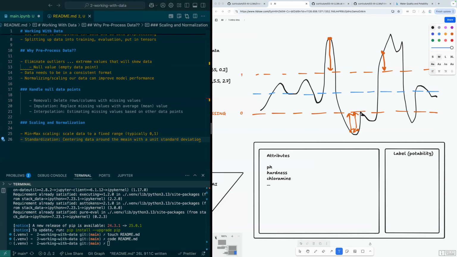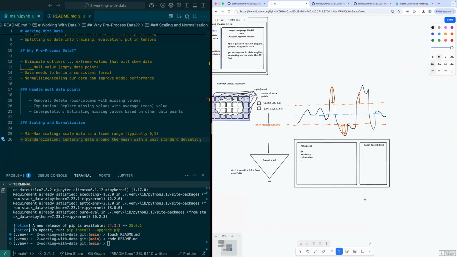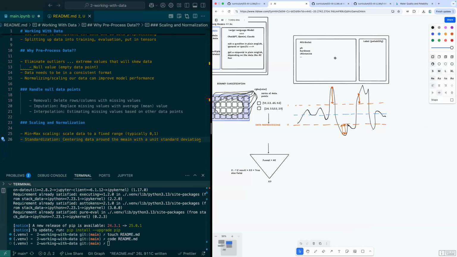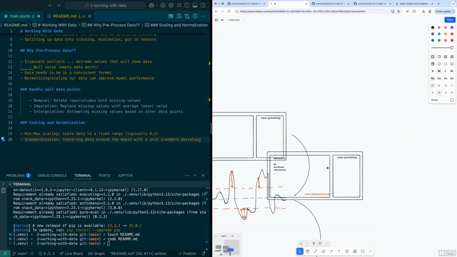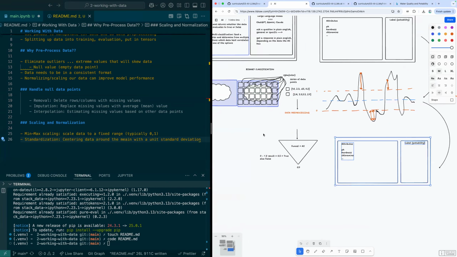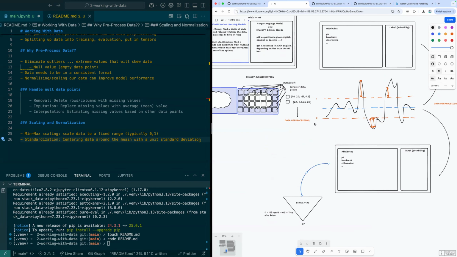So just to quickly step back, what we're going to do here is, I have my unprocessed data of attributes and labels and all that good stuff. And we are going to feed it in here to do our data pre-processing. And that's going to return, again, a bunch of data that has attributes and labels and all that good stuff. And that's what we feed into our model, right? And in this diagram here, it's with pixels for a picture, but in what we're going to do in a second, it's with CSV data for water potability.